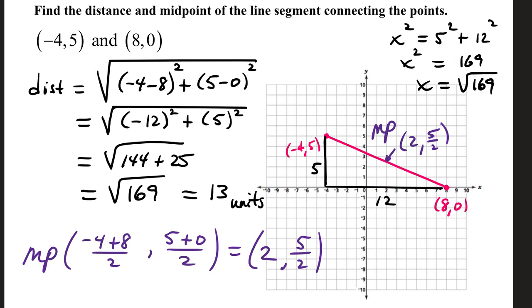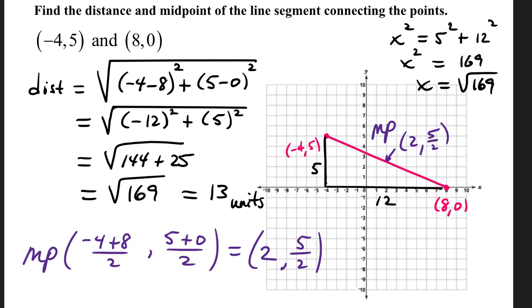Now, moving forward with midpoint, midpoint is just taking the average. If we go back to the original 2 points of negative 4, 5 and 8, 0, we're looking for the point exactly halfway between. In class, we made the discovery that suppose you have 2 test scores, one is a 90 and one of them's 100. If you add those up and divide by 2, then you get 95. And that's exactly how you calculate a midpoint.